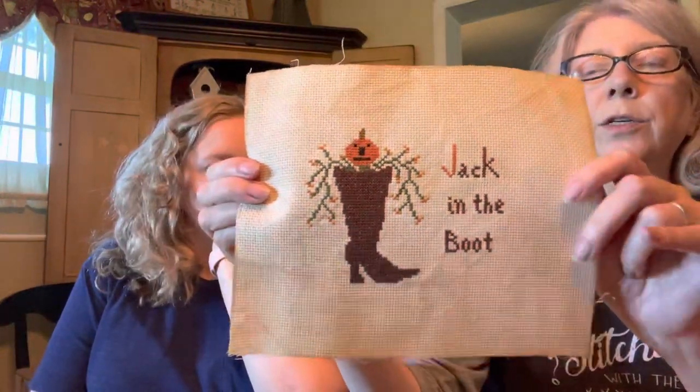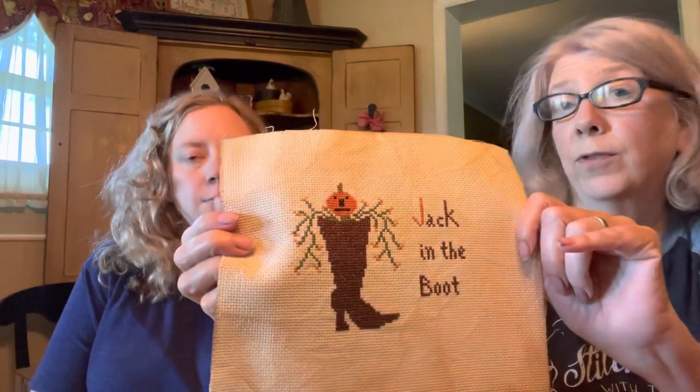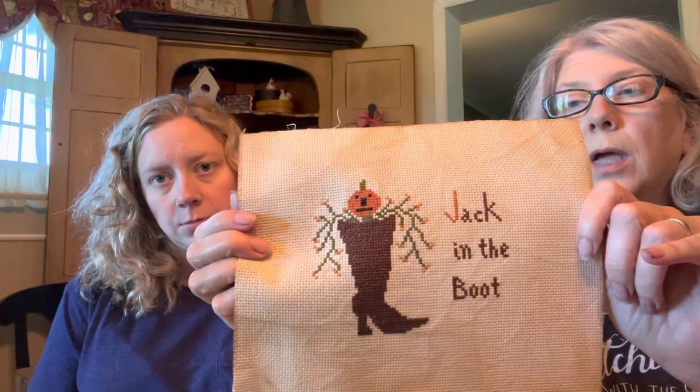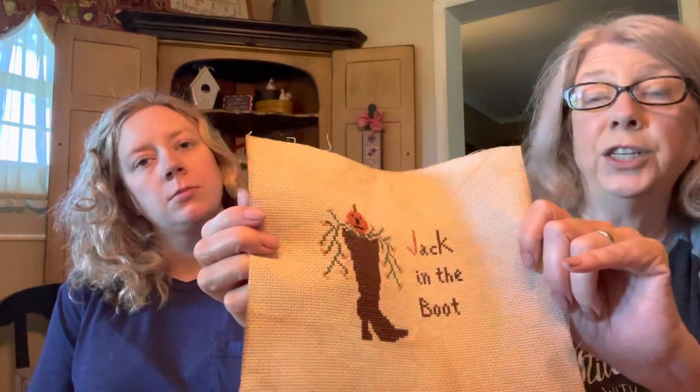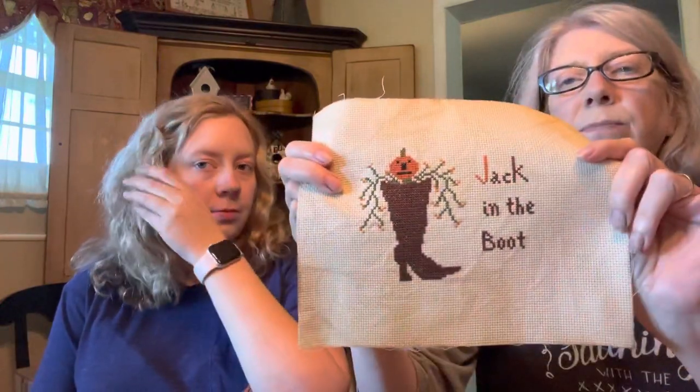Then here's Jack in the Boot. With this one, my mother, Virginia, started it, and she takes liberty of changing the colors all the time and doing her own thing, which is fine, but I had to kind of rework it. Anyway, it's good. And then I paired it with this fabric right here.